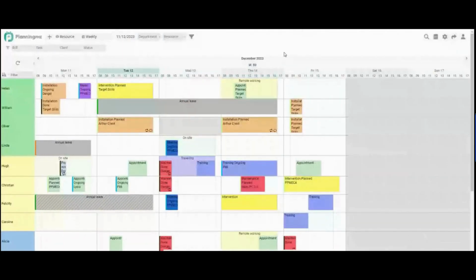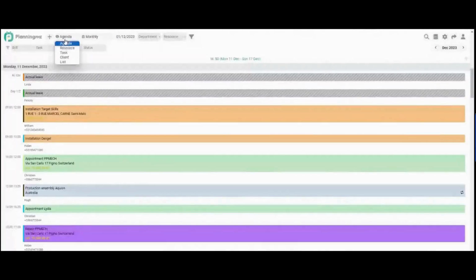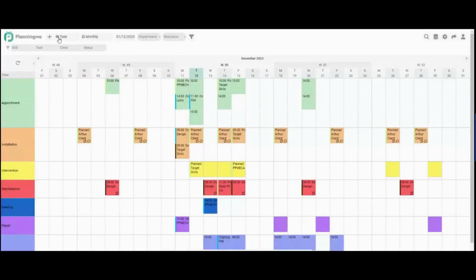So here it is. We are now on the new PlanningPME version 4.7.0.26. We are now on the resource view. As I told you, we decided to change the interface a little bit. As you can see, there is a small icon here, and if you switch from one view to another this way, we will always have this icon.